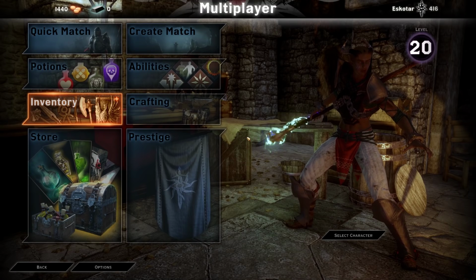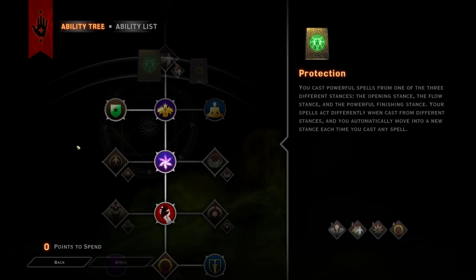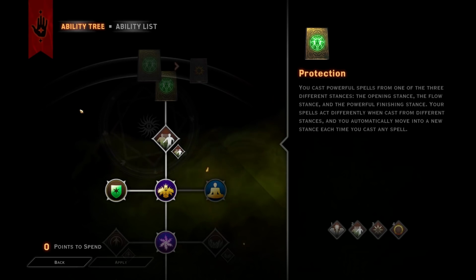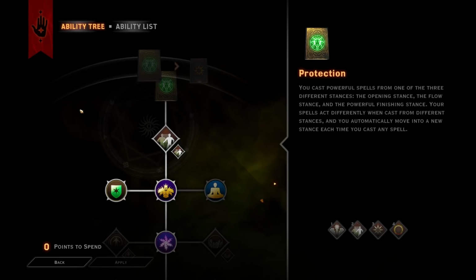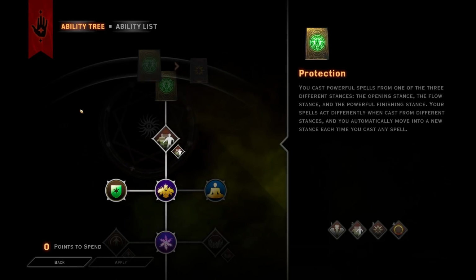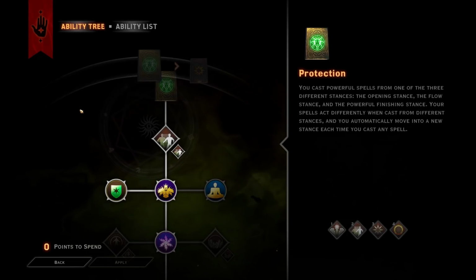This is the Qunari mage Saarebas, and let's look at her abilities and the reasons behind those abilities. So first things first. The Saarebas does not use any mana, nor does she have any cooldowns. Instead she uses 3 different stances: the opening stance, the flow stance and the powerful finishing stance. Each spell has different effects depending on the stance you cast them from.